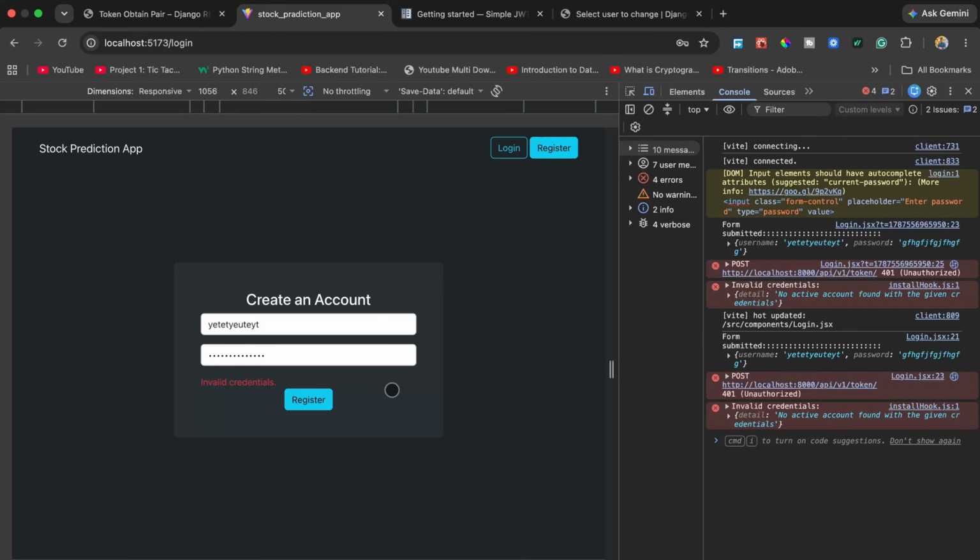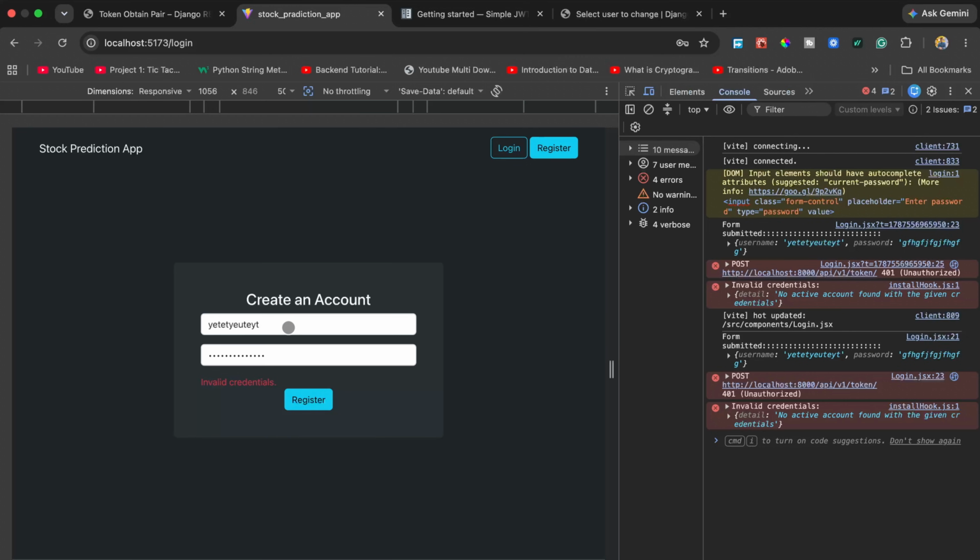So let's do one thing. The username and password, everything is okay. So when I click the register button, it automatically sends a request to the backend and gets the data.